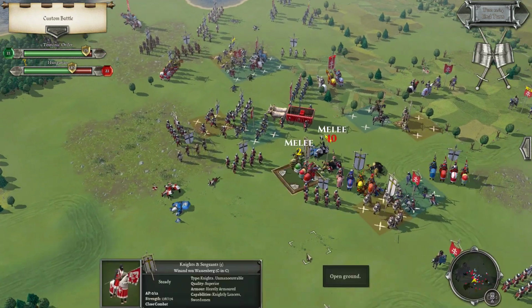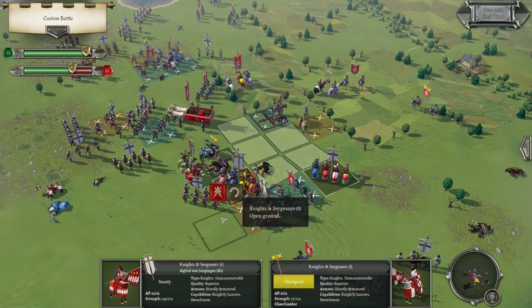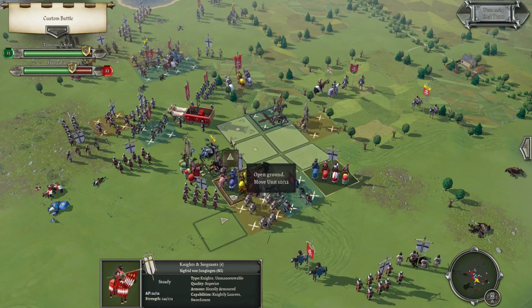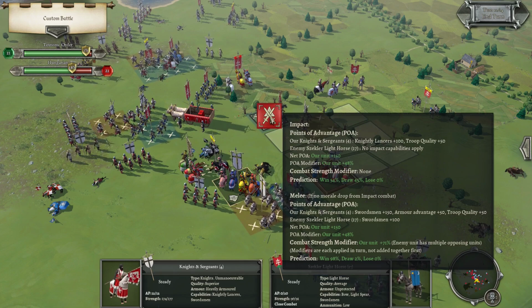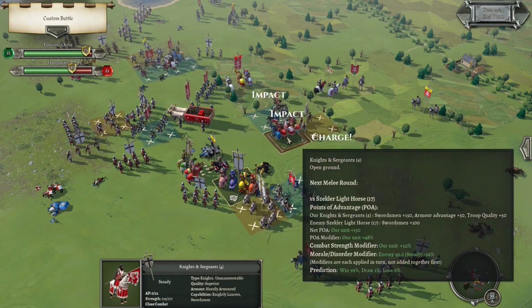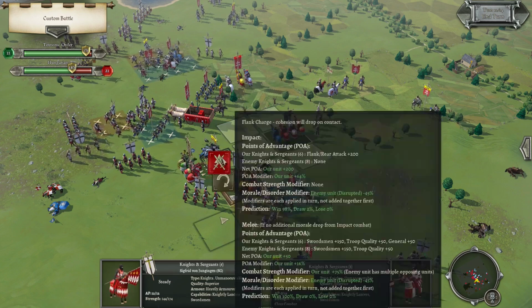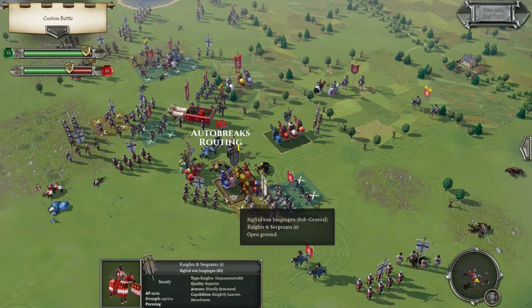Right, finish slaying them, maybe? No. Okay, so the question is, do I do this or this? Well, we can kill their light cavalry with these knights. Shove them off. Either way. So do that. See where that takes us.